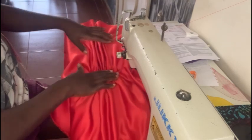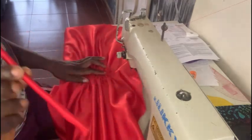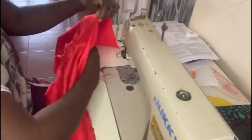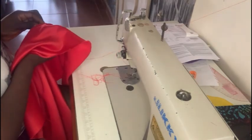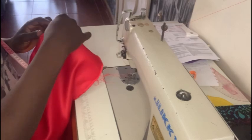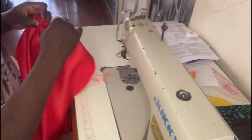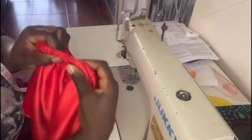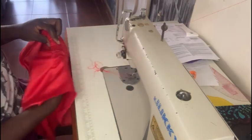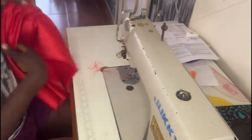It will not affect this middle. So this thing will still be showing when we place it inside, like this. We'll place it inside like so, and pick it, and stitch it so that it will show like so. We'll see when we get to that part, we'll cross it.